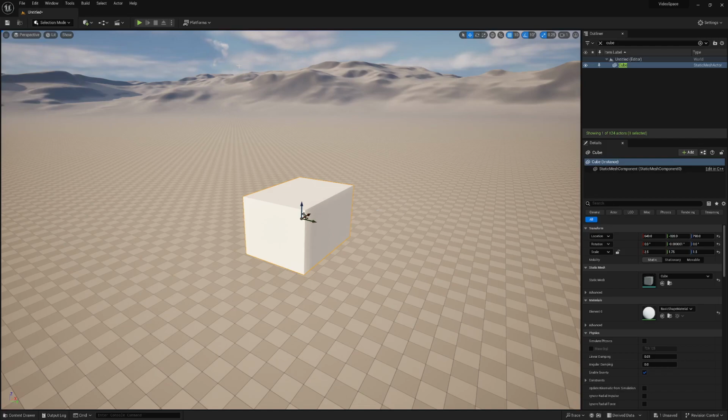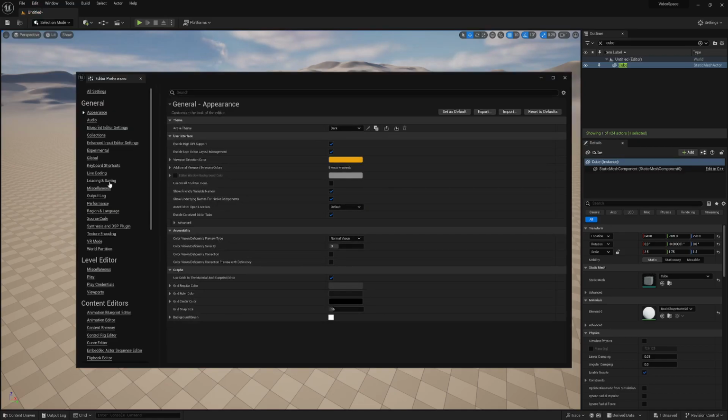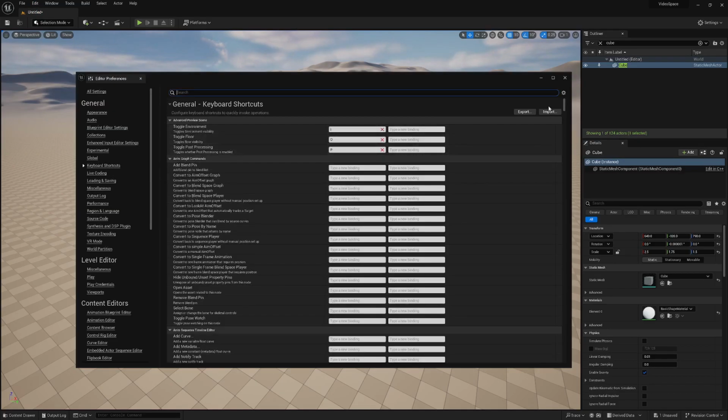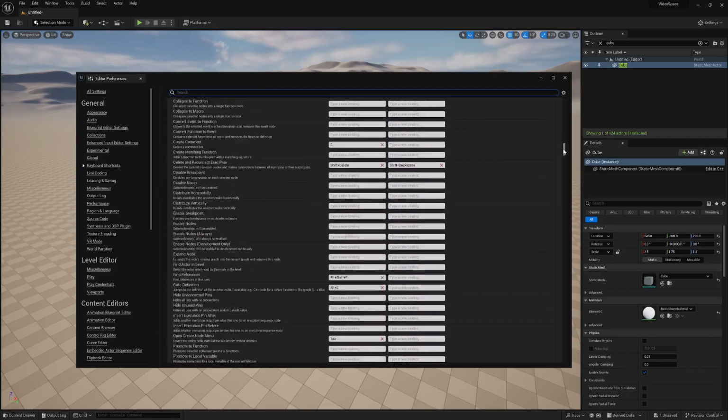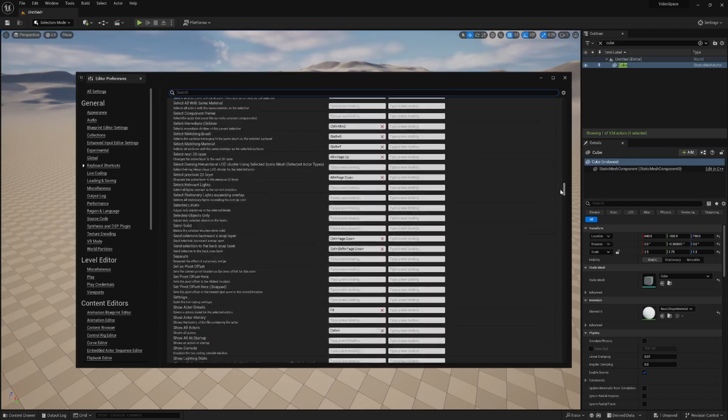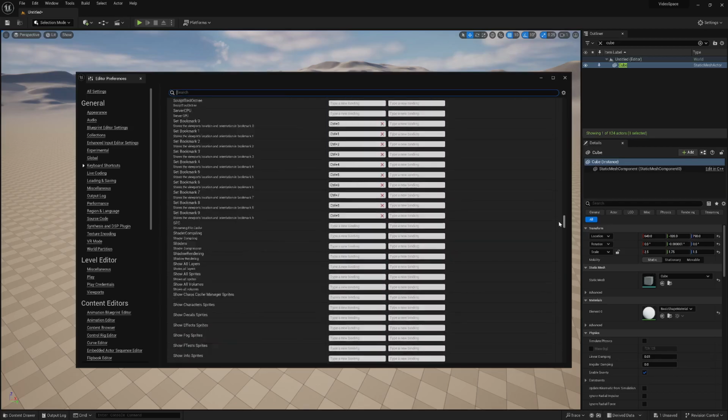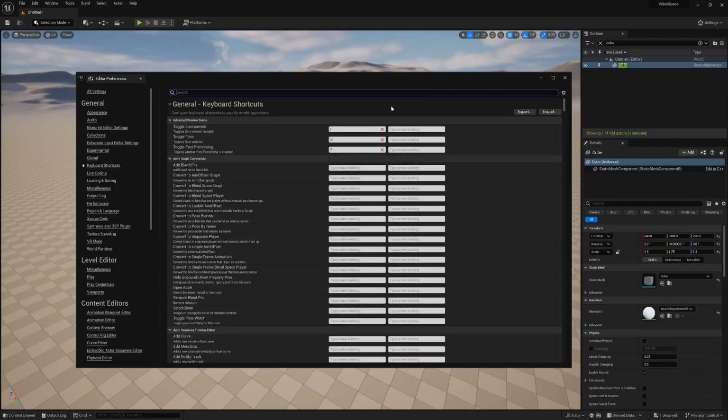Right, and also, you can go to Edit, Editor Preferences, and this will allow you to change the keyboard shortcuts. There are a lot of keyboard shortcuts you can set, and I mean a lot. As you can see, I'm still scrolling. You can change them how you want.